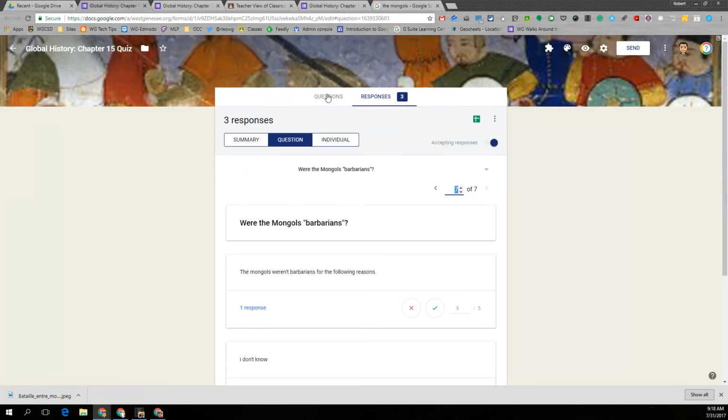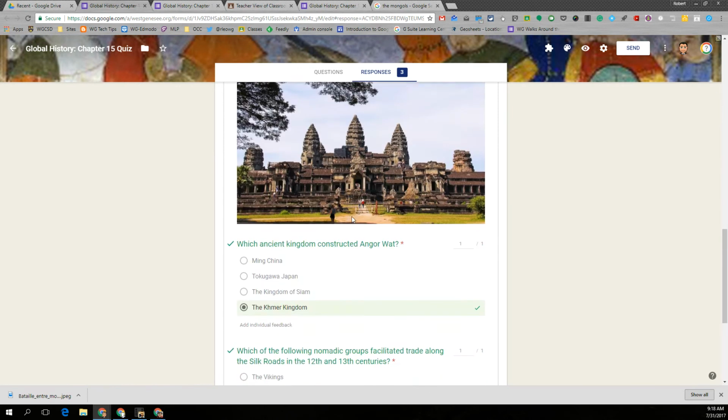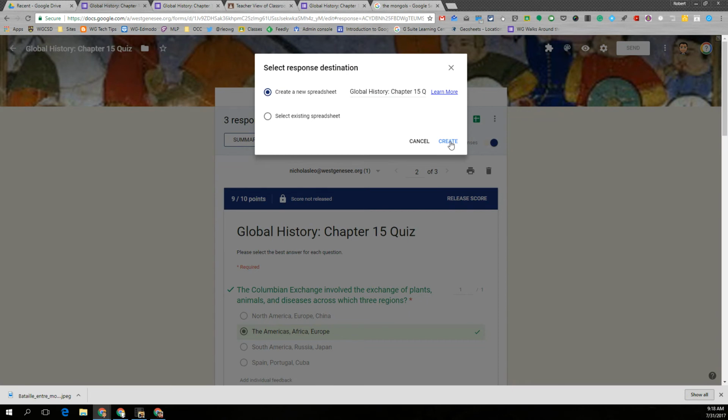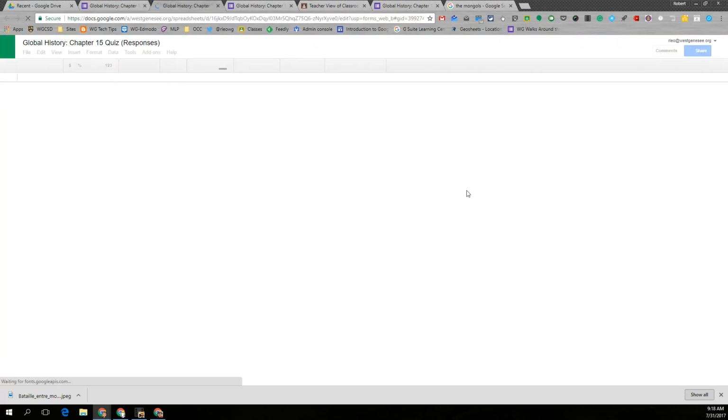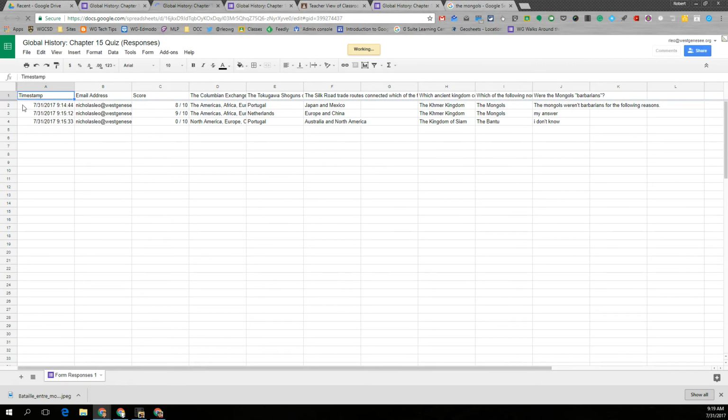And now that you've graded the short answer, you should be able to not only see a summary, but you should also see how each student performed. You could also see this as a spreadsheet. If you open that up, it's going to create a new spreadsheet for you. And in that spreadsheet, you'll see what the score is. And again, we manually entered the short answer stuff. Then you can see one person's responses in a row, the next person's responses in another row, and the questions are in the various columns. So a couple different ways to look at the answers.